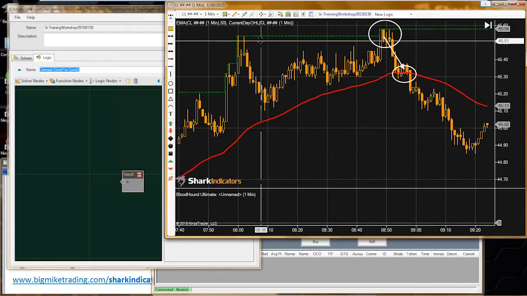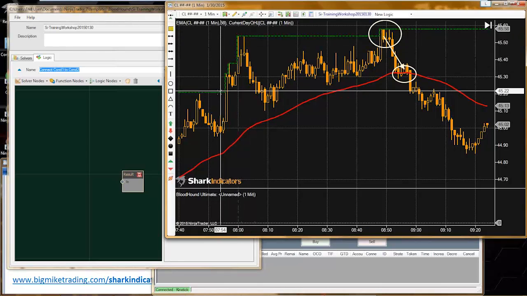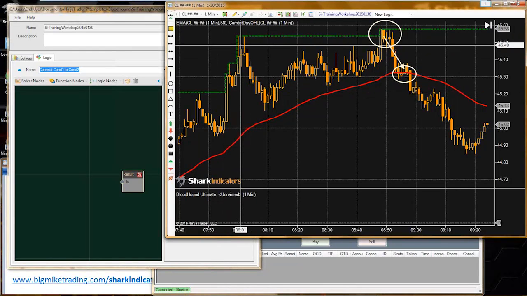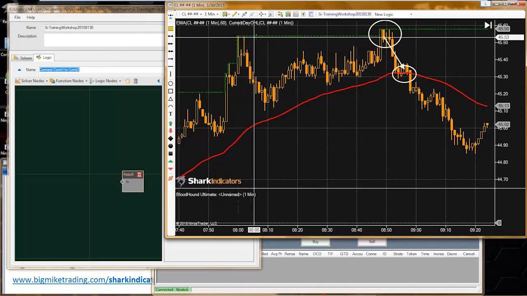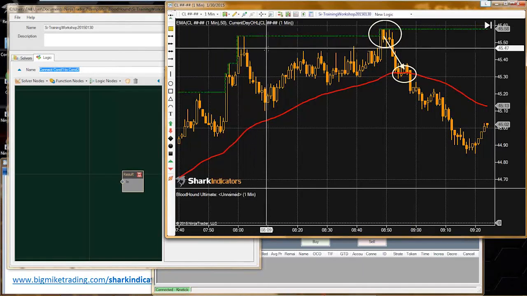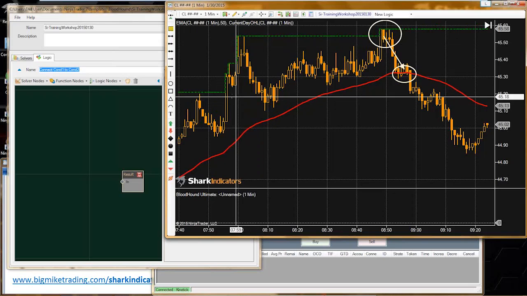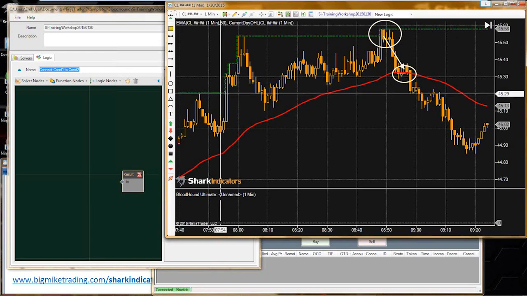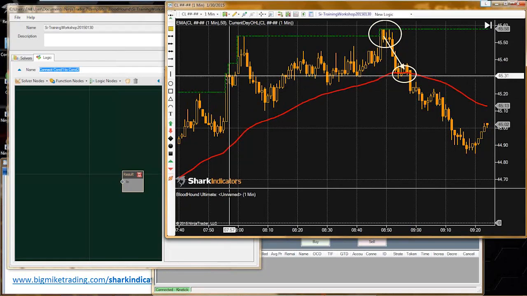Ed had mentioned in his question that condition 1 is looking for new highs or new lows for the day. So I have NinjaTrader's current day open high low indicator on here, which shows us that whenever the indicator plot moves higher, we know that a new high has been made.